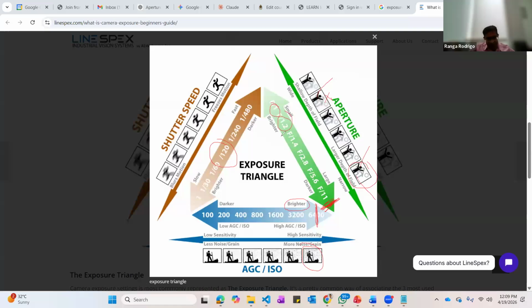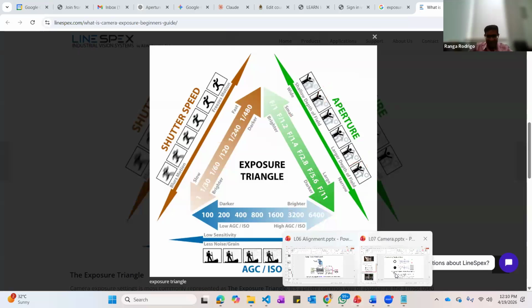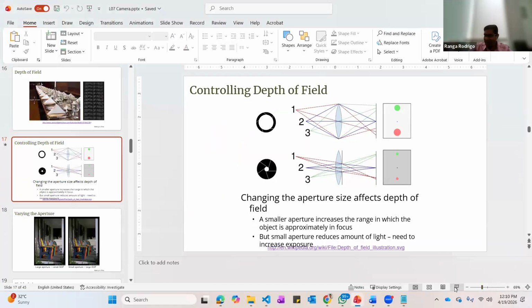When you go into this region, the amount of light coming to the camera is small. Then the choice that you have is to increase the ISO. But if you increase the ISO, the problem is your image gets grainy. Those are the problems that you encounter. I don't know too much about that. If there's a photographer in the class, maybe he or she can explain further. I hope I answered up to some extent.